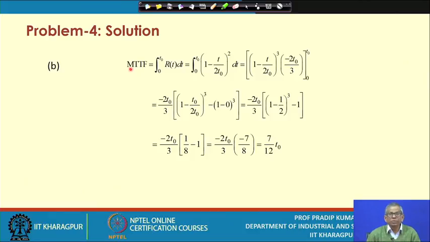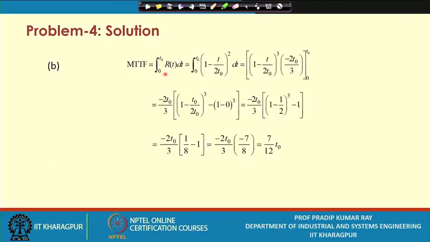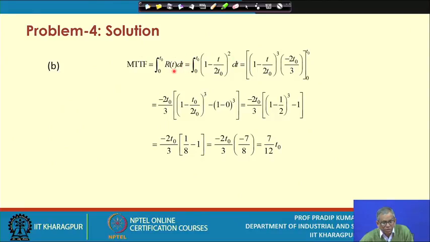MTTF. That means you have proved that your failure rate is increasing, and that's why, in all likelihood, the component is in the wear out phase. So that is your conclusion. Now the next part is how to compute MTTF for the given problem. Again you use the same formula, that is integral of R(t) dt, integration from 0 to T0, and then you compute this because R(t) is known.